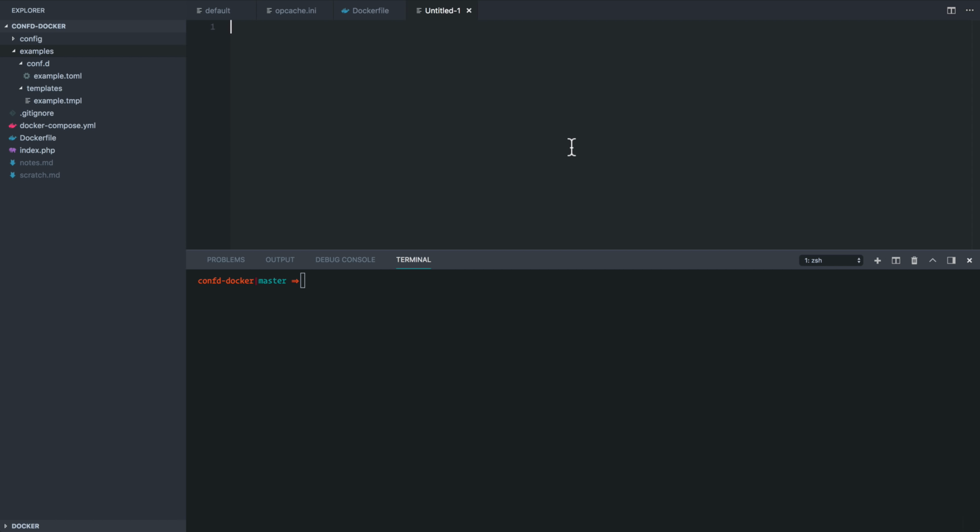In this video, I'm going to show you an excellent tool called Confd that allows us to use those same principles inside of our Docker images. This applies to any Docker image that you want to build. Specifically, we're looking at PHP images today, but this is a principle that you can apply to any type of Docker image that you would want to build.